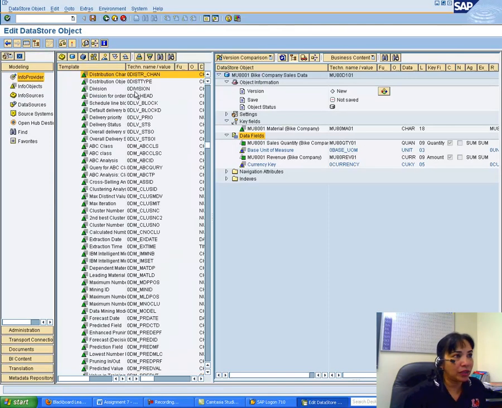Okay, I got distribution channel when I searched for it, so I have to copy it and add it to the key fields. Remember, not the data fields but the key fields.